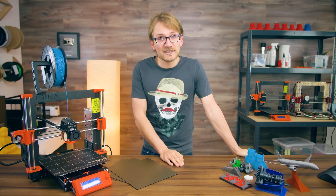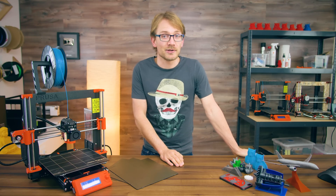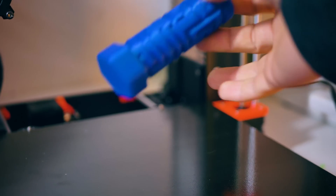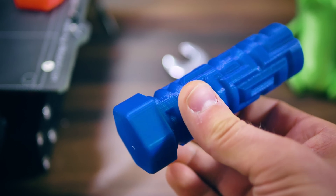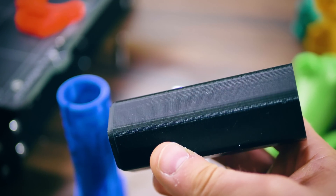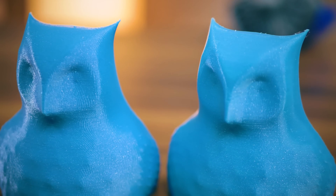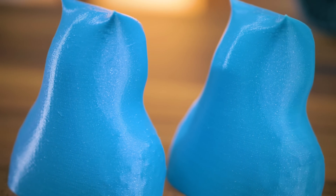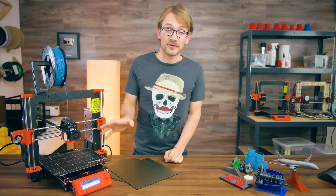So does it suck as a 3D printer? Nah, didn't really expect anything else. The MK2 was already praised for its print quality and reliability, and the MK3 just puts another cherry on top — I'm seeing de facto better print quality than anything else. A big and obvious part of that is the Trinamic drivers. Comparing the MK2's output to the MK3's, the difference in how well microstepping works is pretty obvious. The MK2's microstepping was okay, but the MK3's? Flawless.